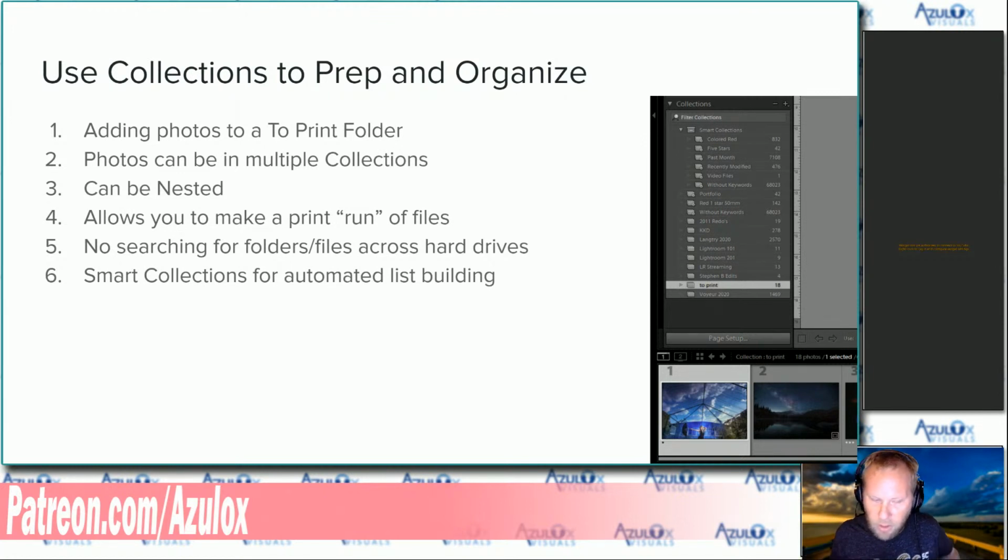A way you could also do it with smart collections is say, hey, anything that was shot in the last year that I rated as a 5-star, add to my to print folder. That way you'll automatically have a running list of all of your 5-star files that you want to print. Is that kind of cool? So just something to think about.